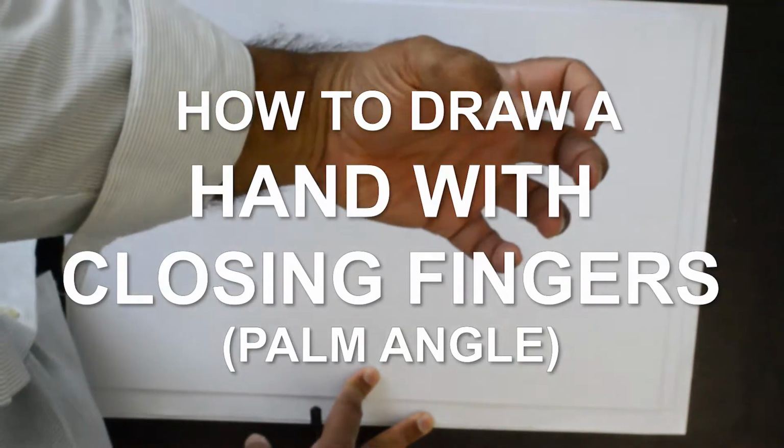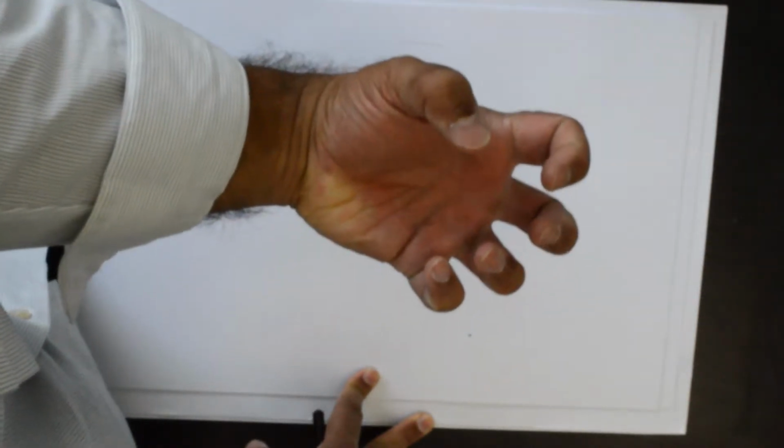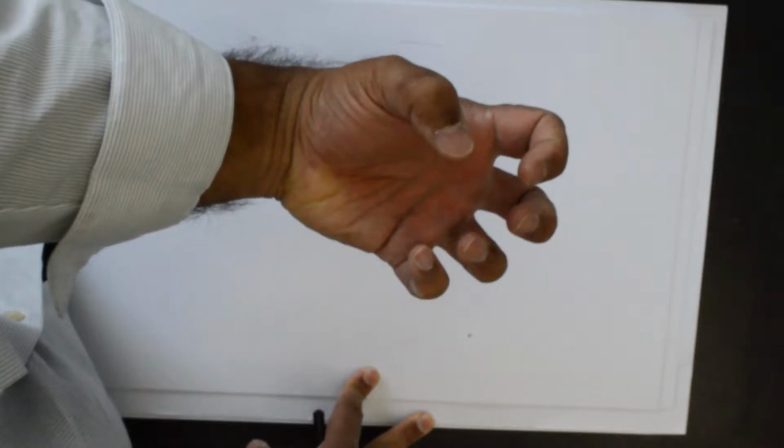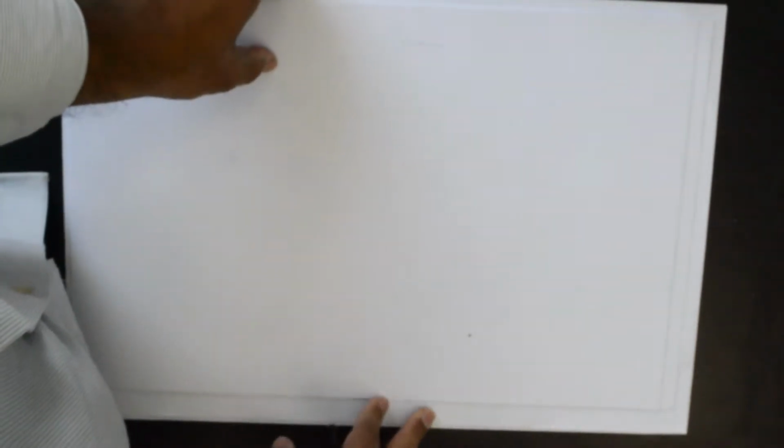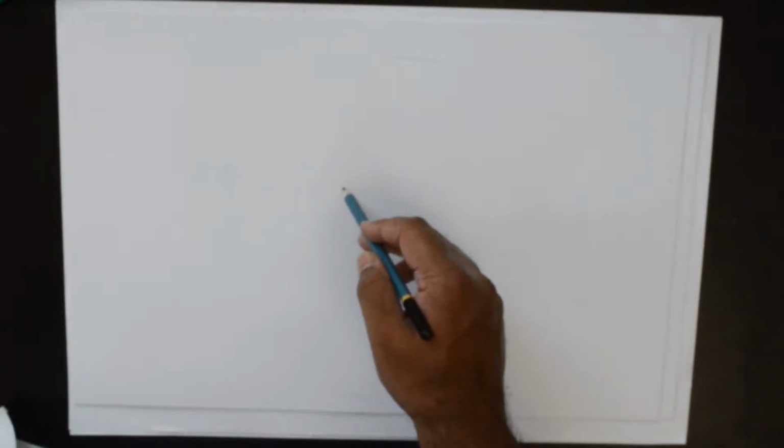Hello everybody. Today we're going to do a hand in this type of gesture. So if you have your pencils all set, we're going to sketch ourselves a hand in that particular gesture.